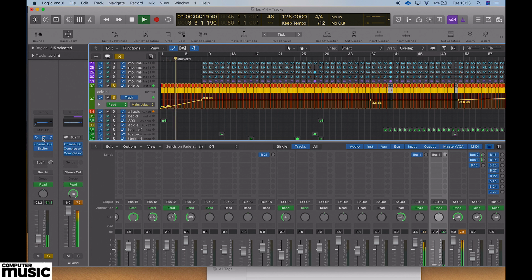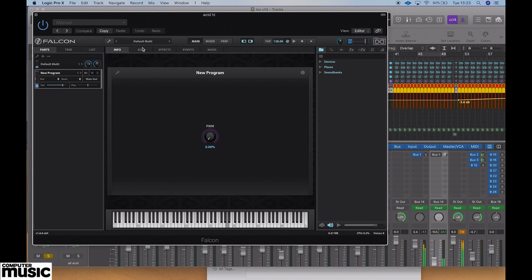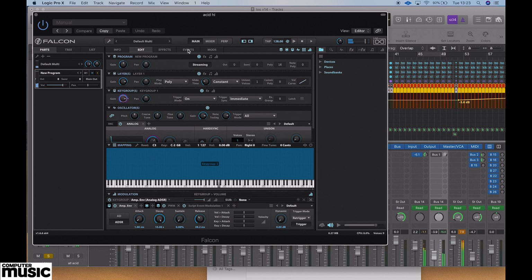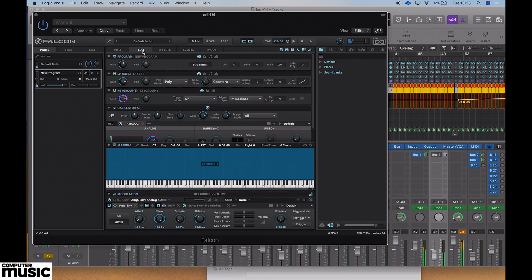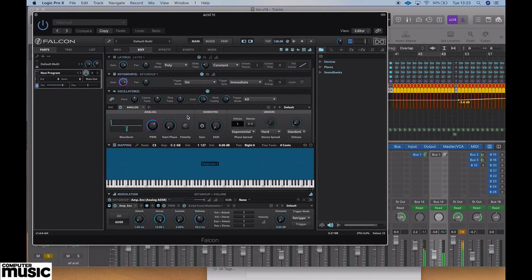This is Falcon, but not using the sample aspects of it. This is using the synthesis aspects. So this is just a regular kind of synth sound.